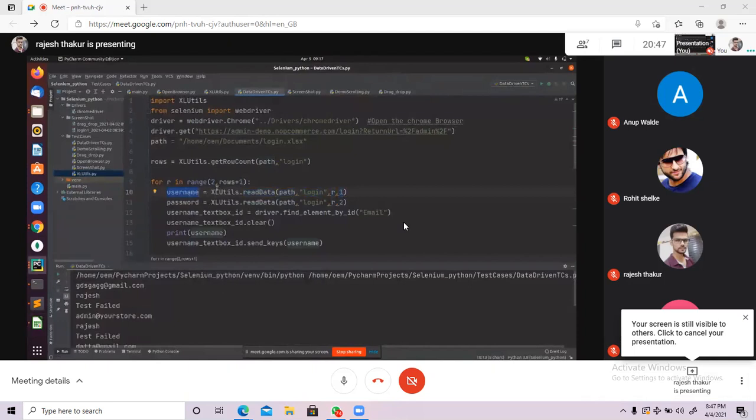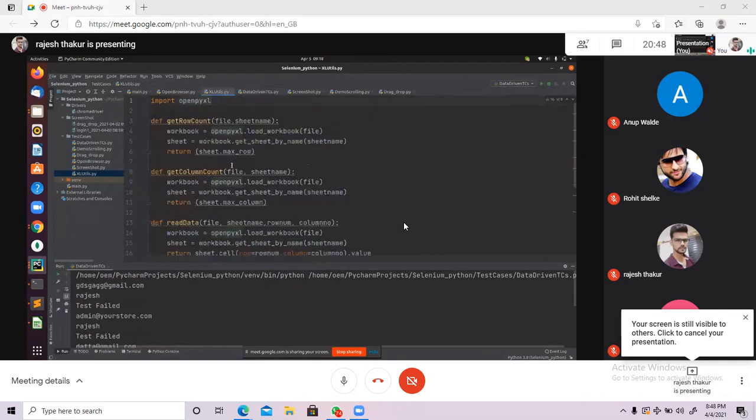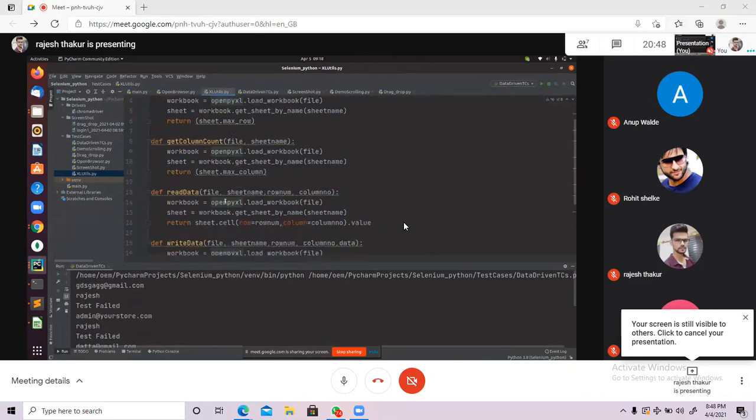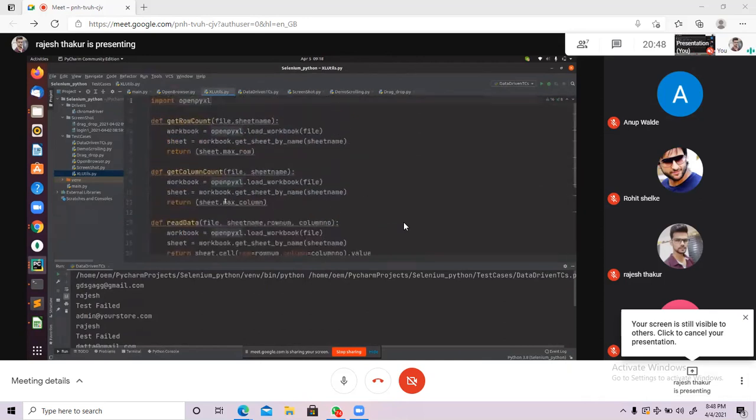Okay. Going forward, you can do one more thing. 2 tasks I am going to assign you. I don't know how many want to do. First thing, if the test case passes, then the written data should be in green format. If the test case fails, then the written data should be in red format. Another thing, right now, column number, we are hard coding. Can you see this? So you can create your own method to get column data also. Okay? So that is your job. You have to do that. How to do that? You just think about that.